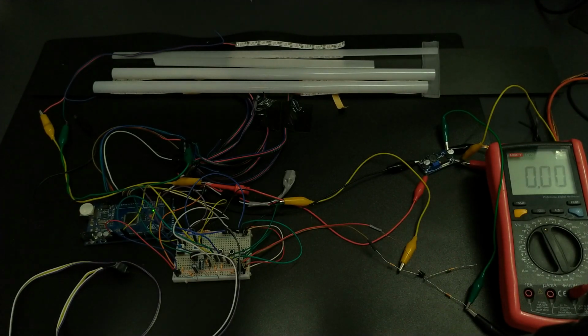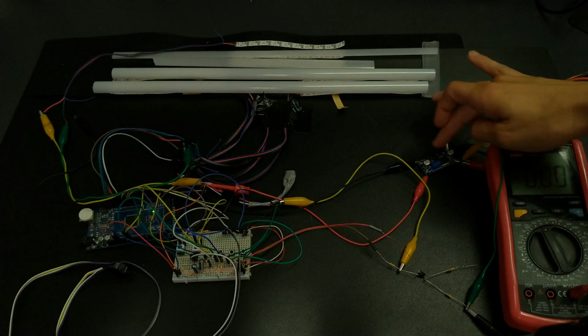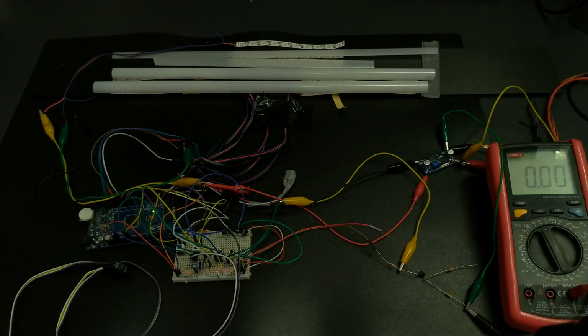Just remember that when you are testing a project, this or any other project, don't power the microcontroller from multiple power supplies, because you can kill the controller, or worse, you can kill your USB port. You either power up from USB, the power jack, or like in this case, from a step-down buck converter.